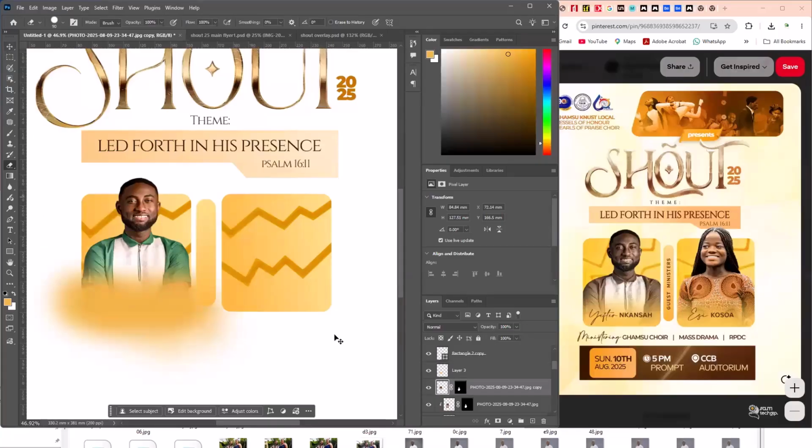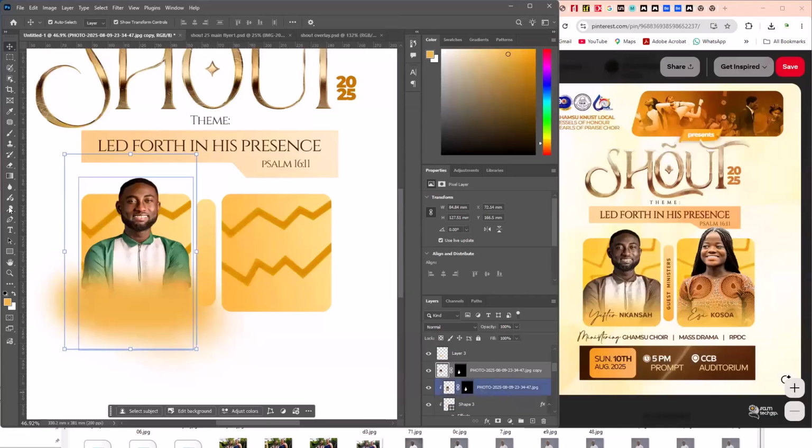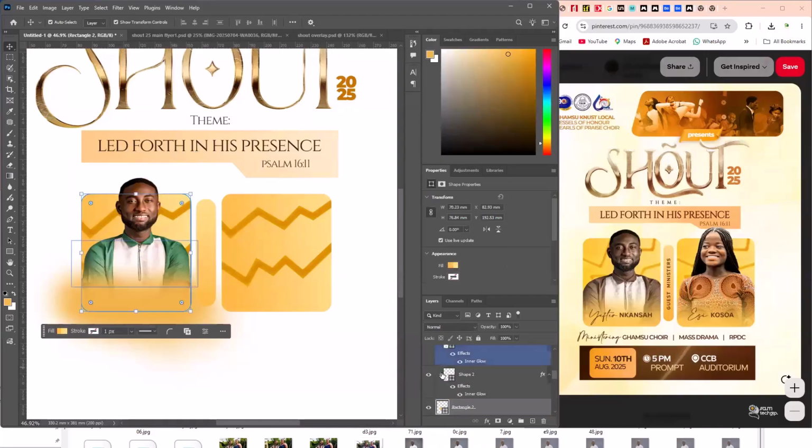You pick the shape, this shape, the one beneath it. Then you hold on control. So you select the shape, you hold on your control. When you hold on your control, your cursor changes, check here. You can see that your cursor has changed. See now some dotted edge rectangle has been added to your cursor. Yeah. So when you hold on it, then you click.